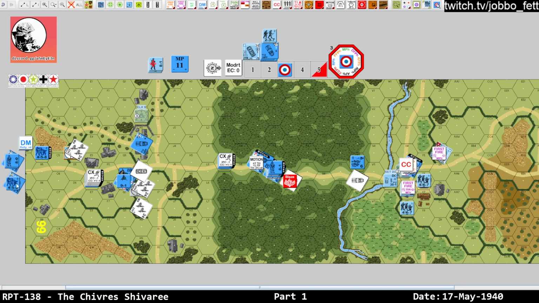Guys from off board start in motion. So 1, 2, 3, 4, 5, 6, 7, 9, 10, 11, 12, 13, 14, 15, 17, 19, 22, 23, 24, 25, stop for 26.